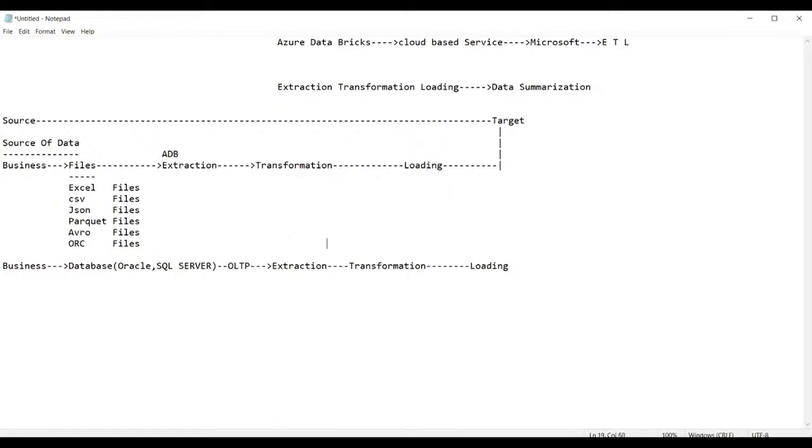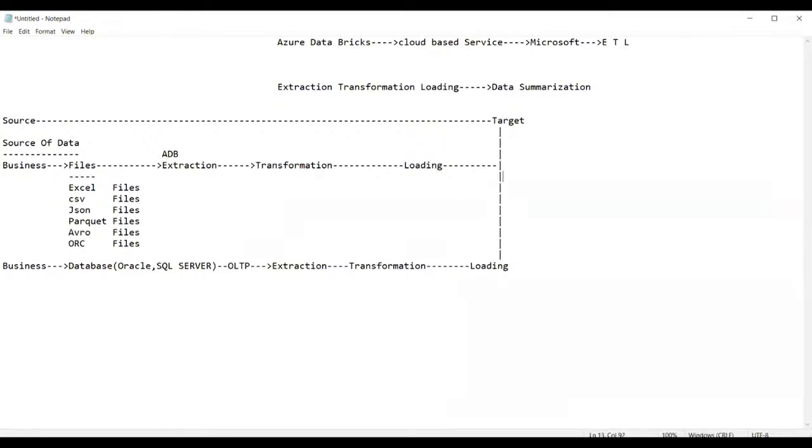This will be your destination. I'm linking up just to show you, these all will reach the destination like this.